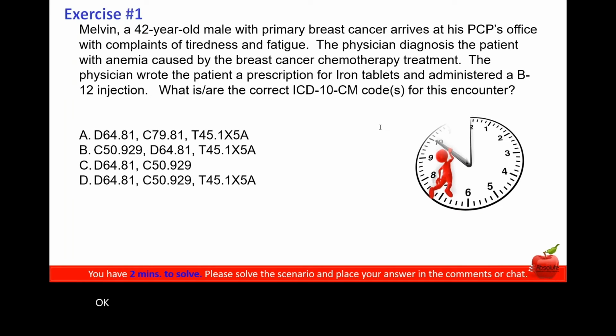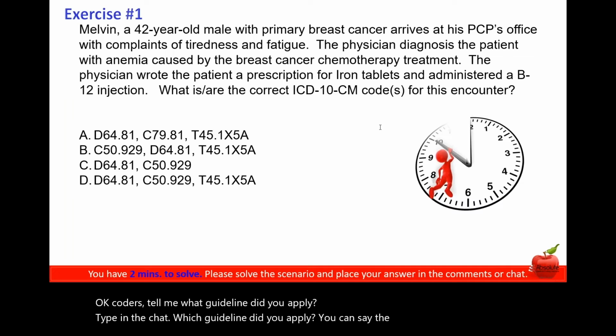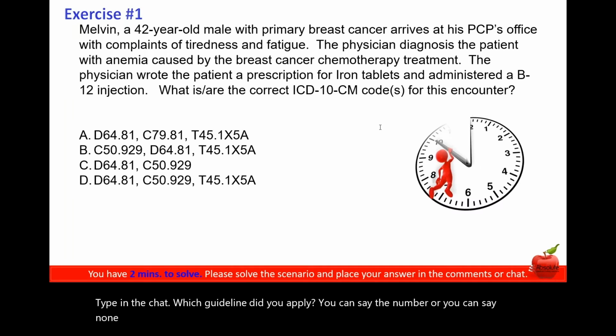Okay, coders, tell me, what guideline did you apply? Type in the chat, which guideline did you apply? You can say the number or you can say none. I want to know, did you apply a guideline? Good job.